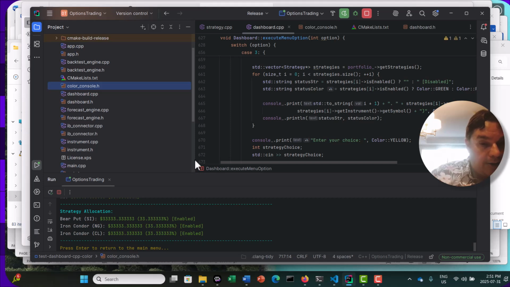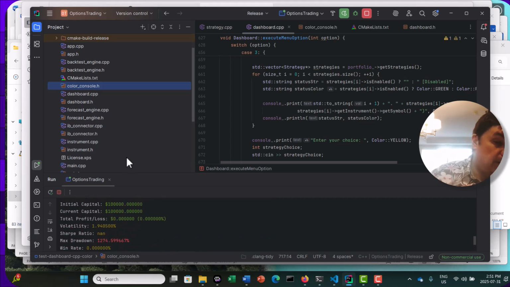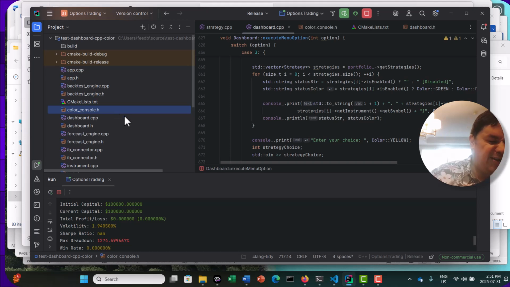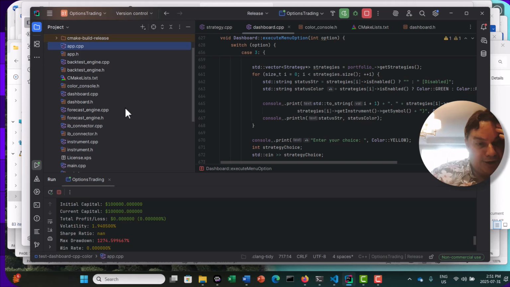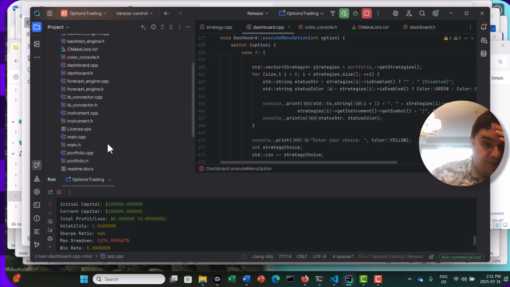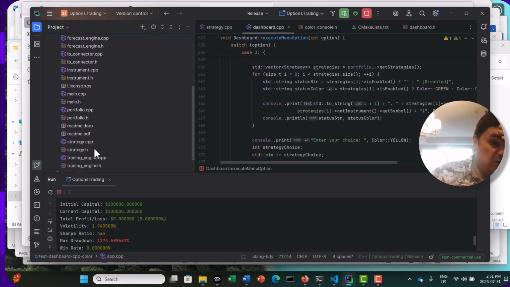All the coloring you see here is included because I specifically wanted to see that, as it helps with visualization. We have the backtesting portion, the app as well, the strategy, and the trading engine itself. Let me just show you.